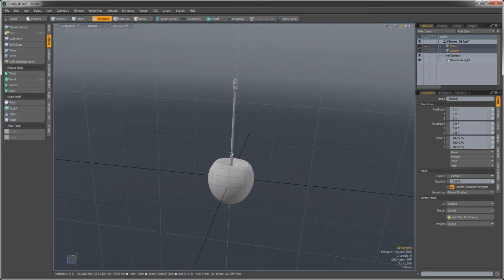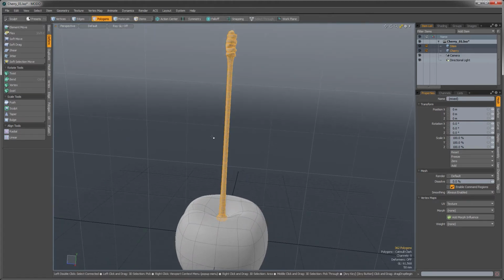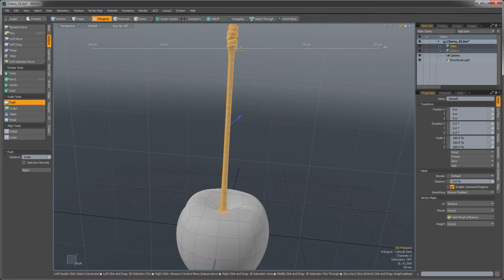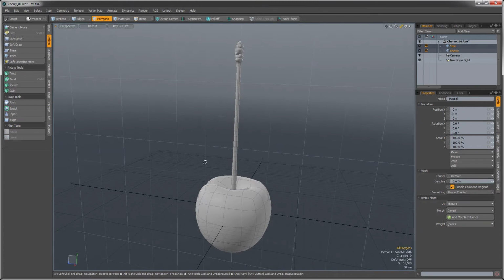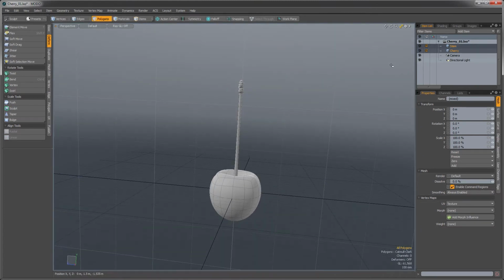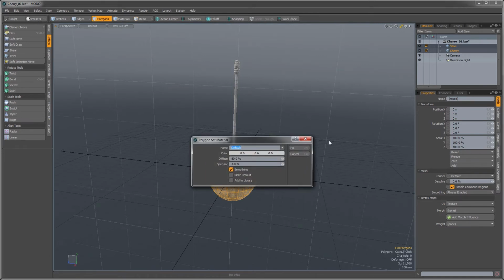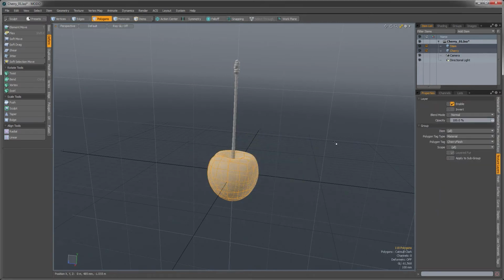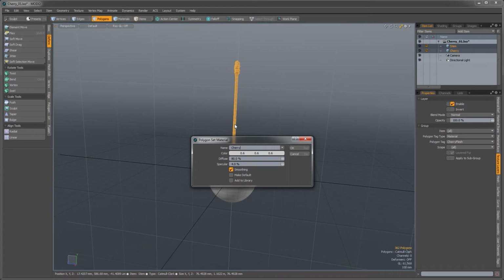All right, so I think the whole stem overall might be the right shape, but it looks a little bit too thin for my eye, so I'm going to use that push again, make sure there's no action center or fall off activated. Just going to push that out ever so slightly, 2 millimeters there. Oh, that looks better. So maybe we'll add some surface here. So select those polygons and hit M and call that cherry flesh. Cherry stem.